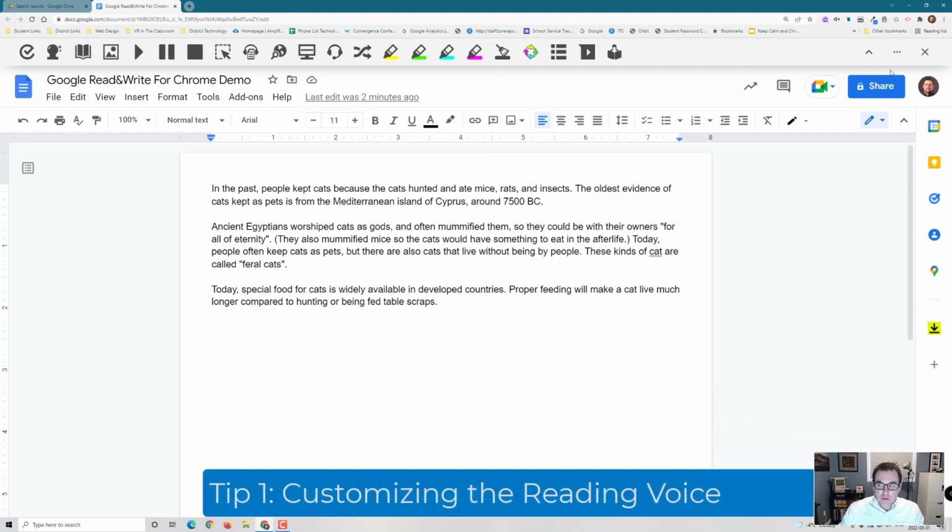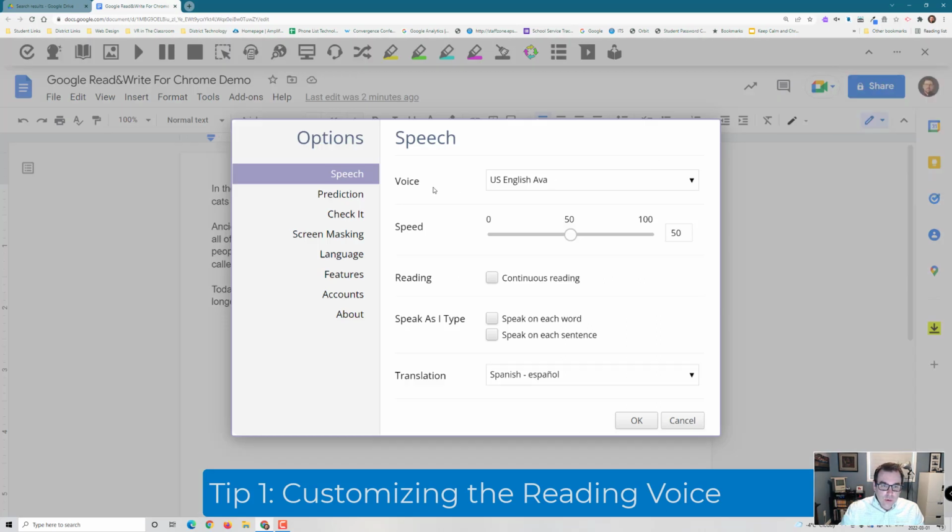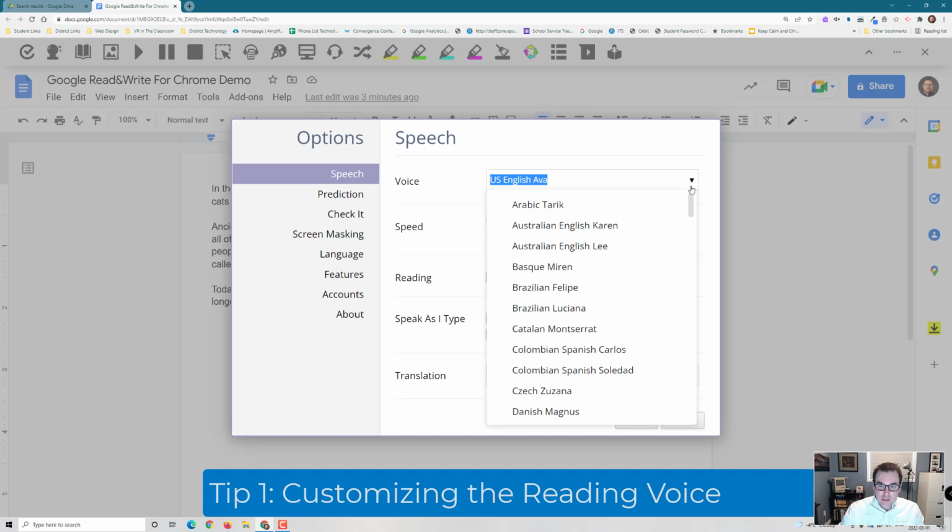The first thing of note is that students do have the ability to customize their language. In this case, we will talk specifically about speech, and we'll talk about the voice and reading speed as the two main things to check first. For many users, the speed of 50% might be too fast or too slow, depending on their age and ability to understand what is spoken. Having students start at approximately 25% is a great place to start to see if that speech speed is good for them.